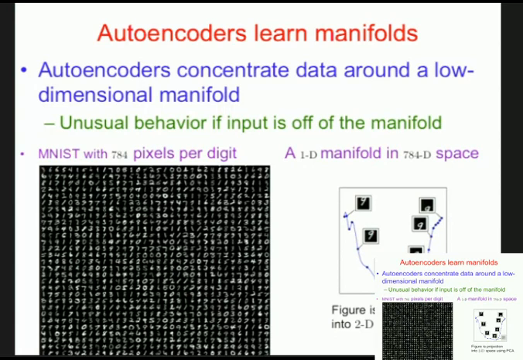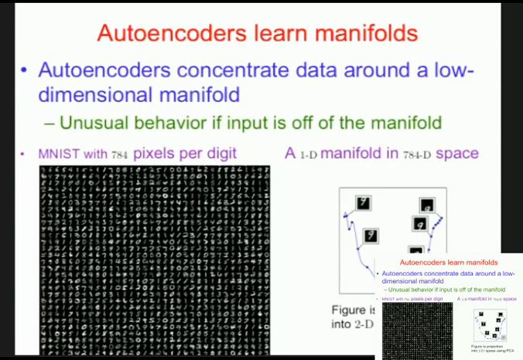Another very interesting thing, this is a famous example of the MNIST digits. I mentioned to you that the fruit fly of machine learning and AI is handwritten digits. It was an important topic many years ago when we were trying to solve problems for the post office and so on, if post offices exist at all today. But they still continue to be a task which you can get going very quickly. So this is what the MNIST digits look like. These are all handwritten digits captured off of postal addresses and so on.